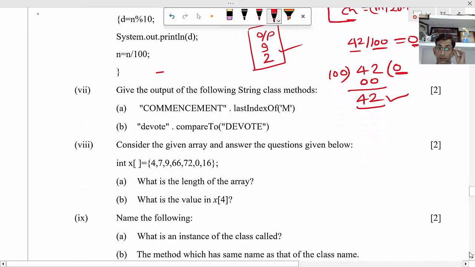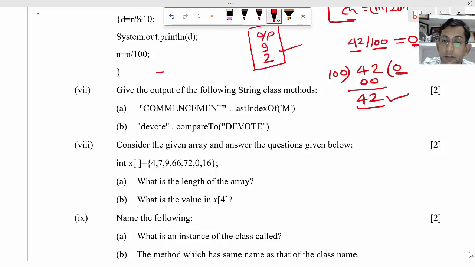Question number 7. Give the output of the following string class methods. Commencement, last index of n. So the lastIndexOf function, as the name is saying, returns the last index of the given character. Here the given character is capital M. So this function will return the last index of capital M in this string.